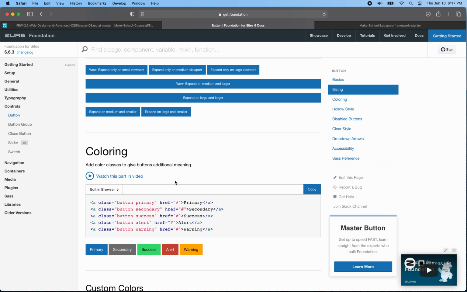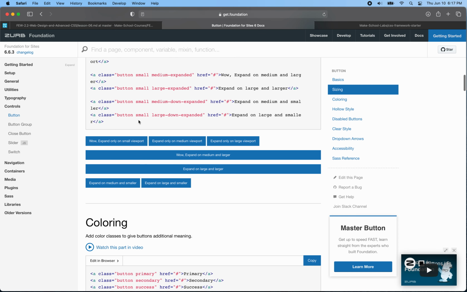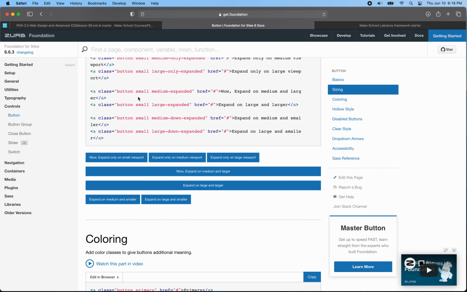So again, we don't have to do a lot here, but these buttons look a lot better than the default button that you get from HTML. So this is the goal: you need to make a style sheet that makes some assumptions about what the default style should be and what looks best. And then people can import that and get some base styles like we have here. Maybe we'll include a couple class names that they can use. And anybody could import your style and get something that looks better than the default HTML. Okay? So that's your goal. So why don't we get started on this in the next video?